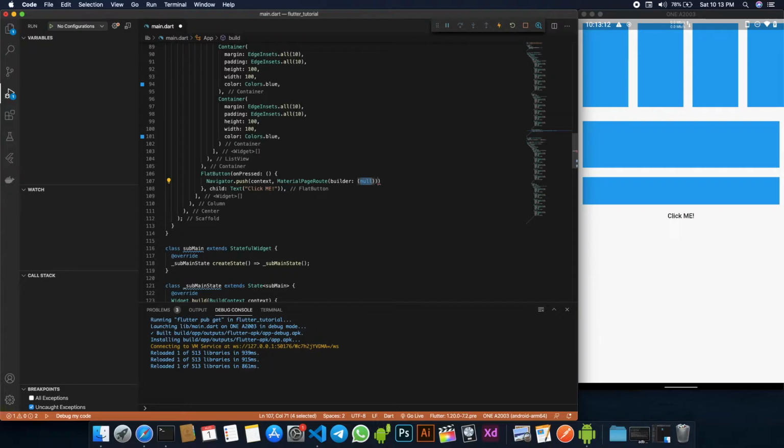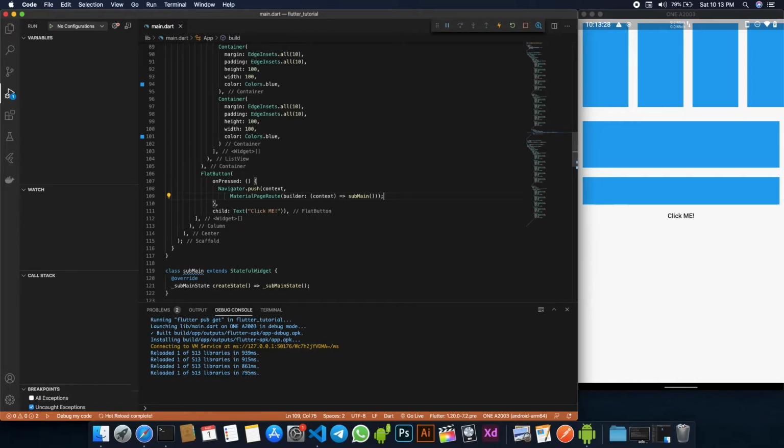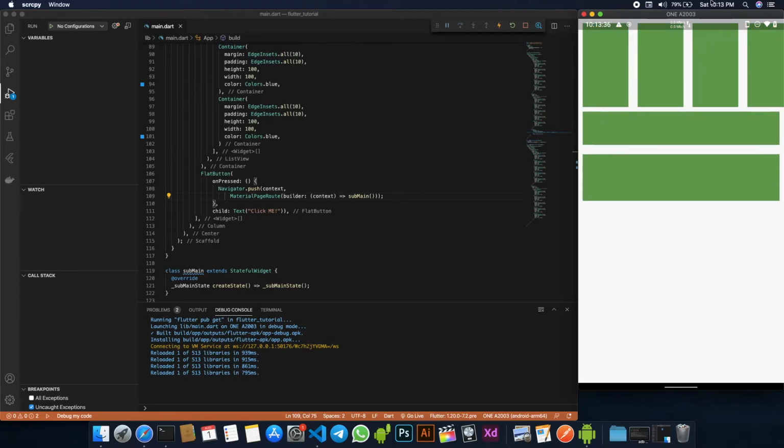Builder is going to be context, and it will redirect to our app, which is SubMain, and a semicolon because we are in a function. And if we save this, and now let's see, if I click this, it should take me to the next screen. Ta-da!